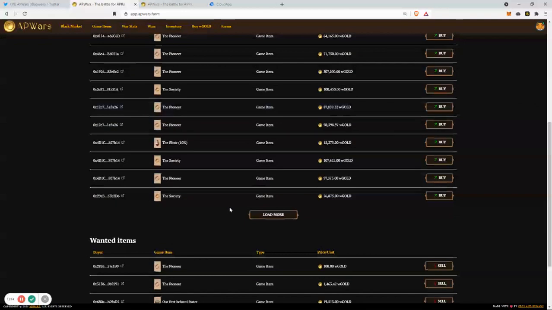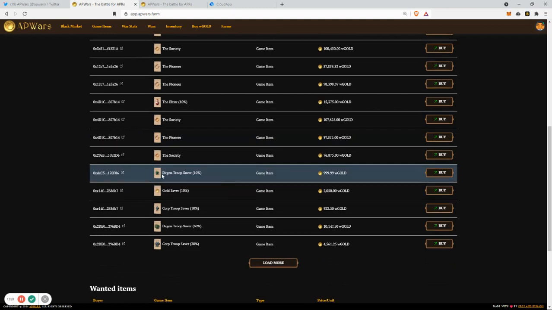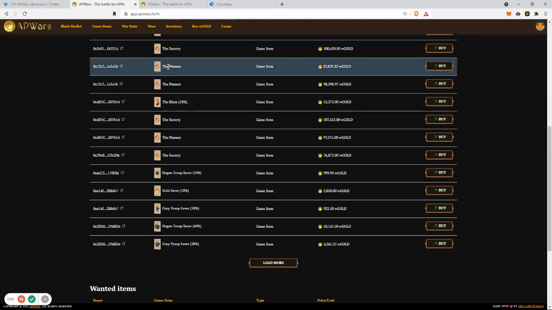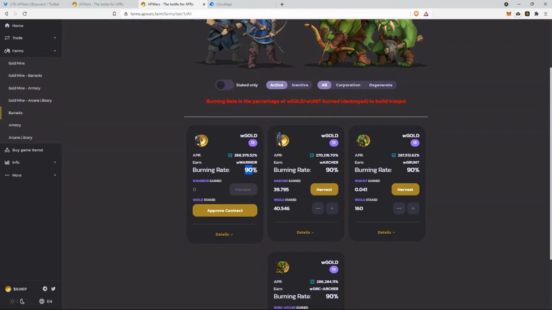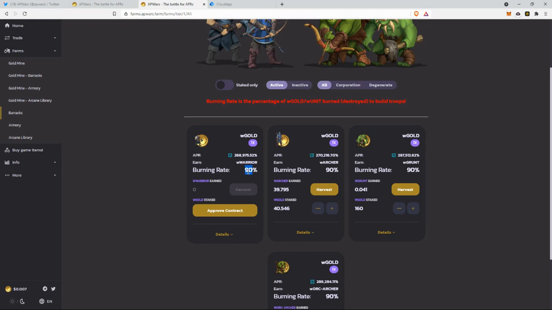Okay, people are mostly selling their NFTs and pioneers. So here you have troop savers for sale. It's actually quite cheap at the moment, 1,000 gold. And you have gold savers that can save you from having bad APRs here. So basically, if you stake it here, and if you buy a 10% gold saver NFT, that means that you will be getting this amount of burning rate. So if you provide liquidity of 100 war gold, if you stake 100 war gold, 10 war gold will be used to actually farm new warriors.